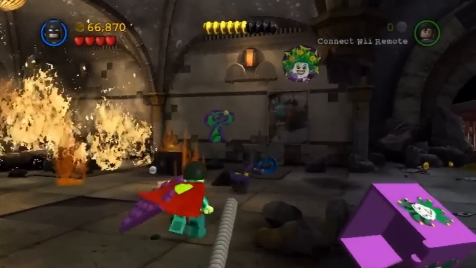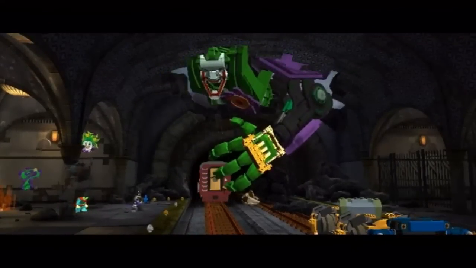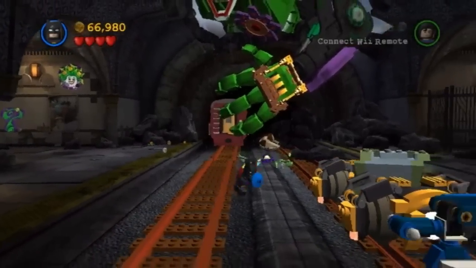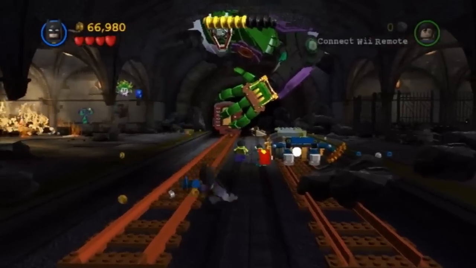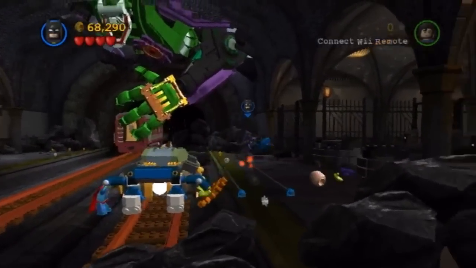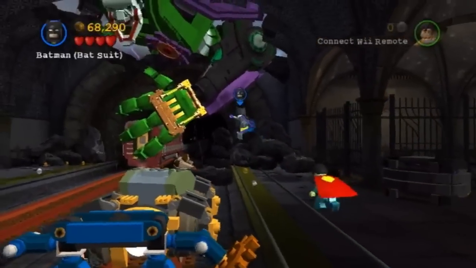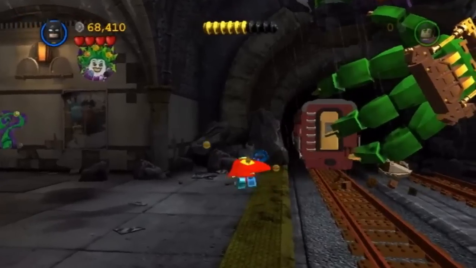Alright. What do we have right here? Dude, he will just not leave us alone. He's just a total bad guy. Just a big old jerk. Let's see, what does this do? What does this do? This looks like it does something. Am I supposed to, like, switch suits or something? That's what it looks like. Whoa! Sorry, compadre.